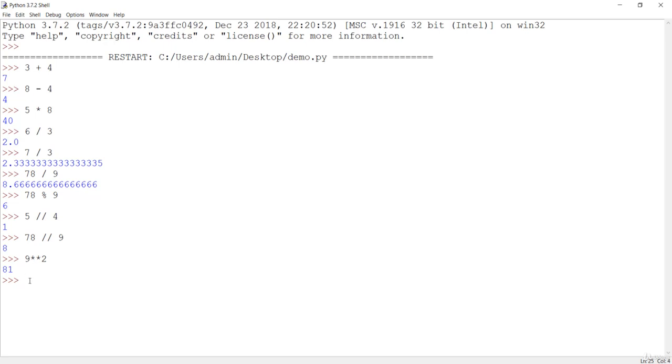And now we have the comparison operators. Comparison operators start from the greater than sign. If I say 4 is greater than 5, False, because it is not true. So this is the comparison. You get the value as a boolean when you do the comparison. Next, 5 is greater than 4, yes, that is True. Next, you can see the smaller: 4 is smaller than 9, which is True.